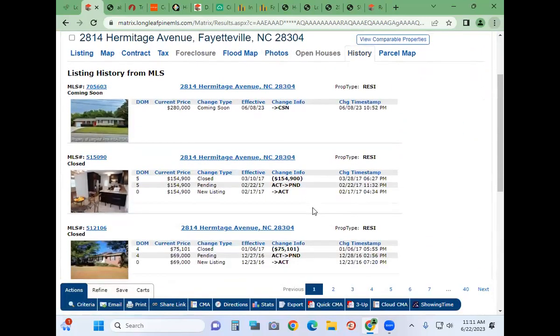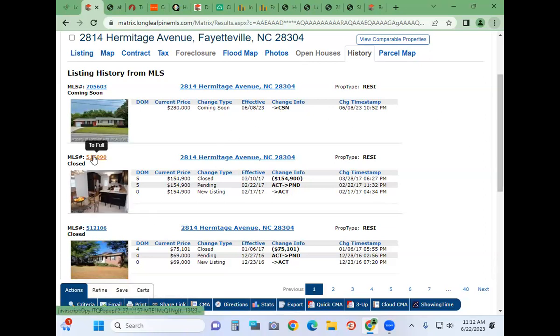Maybe this one has some, yeah, this has some good history. Okay, so you can also see price changes here. So it came up into coming soon status, what, like a couple weeks ago? It's about to expire here soon. When it switches to active, it'll tell you the date when active. And then if there's a price reduction, it will also show you that here. And we can try to find that in another listing if we have time.